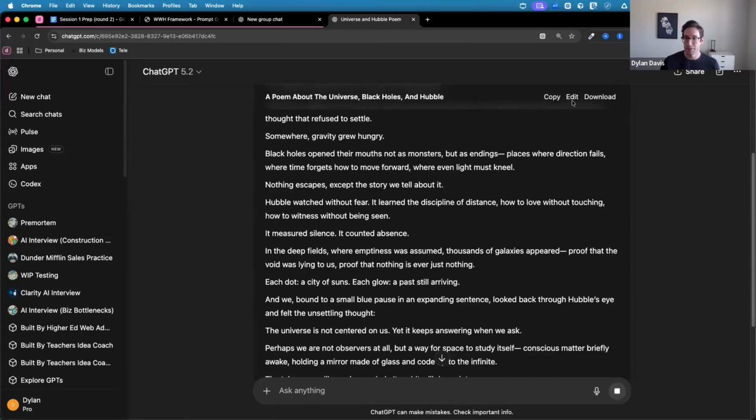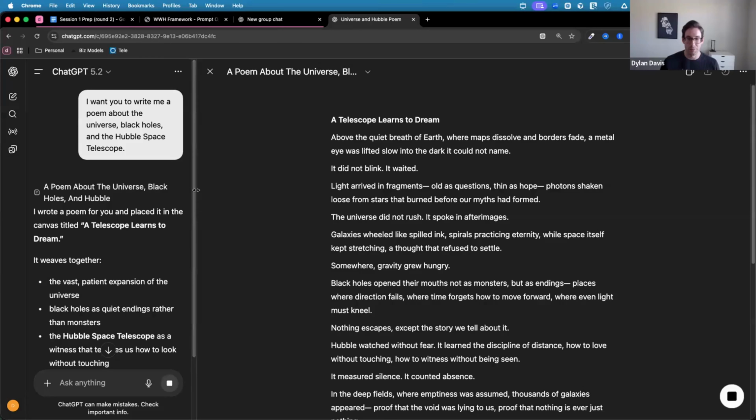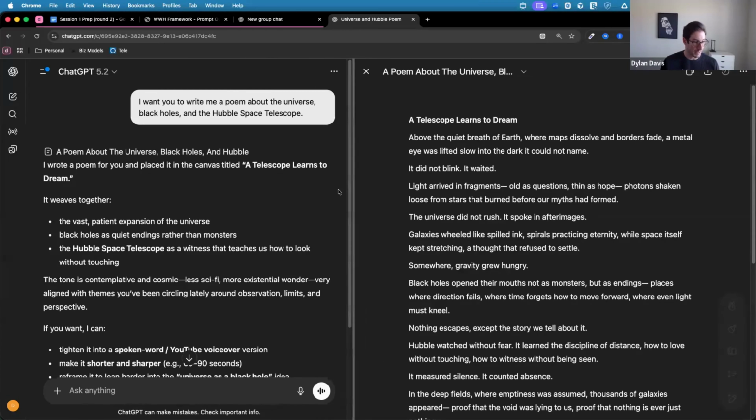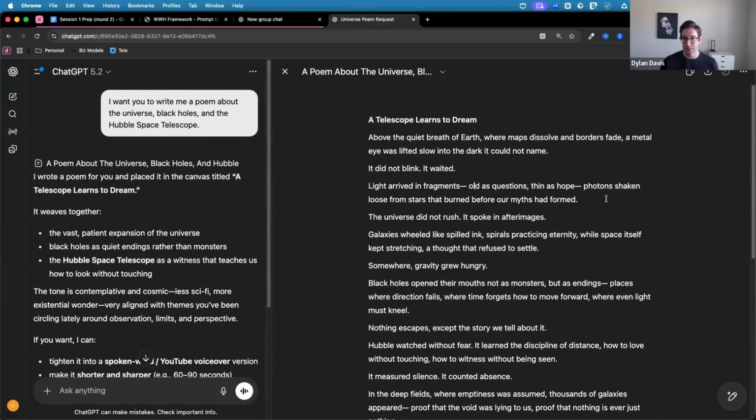There we go. All right, so if I do edit, it's going to pull this screen over. So let me pull this over. So you can see there's two screens here, right? On the left side is the chat. On the right side is the canvas. And the cool thing about the canvas is a few things. I can actively edit this right now while I'm inside of it. So I can add text into this and it'll save it. So that's the Google Docs element.